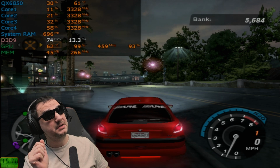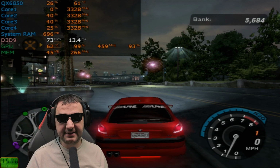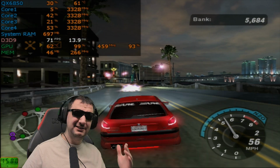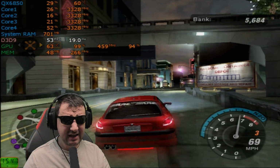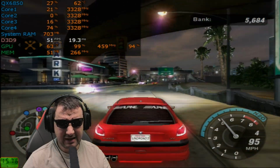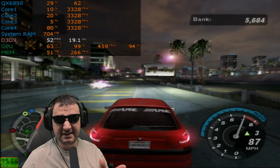800 by 600 with medium details. Medium details, I mean, I got reflection, but I still got performance. Wow. I really like how the GPU is holding here. It doesn't use the VRAM to the maximum. Like I said, I got medium details here, but the performance is between 50 and 60 FPS.